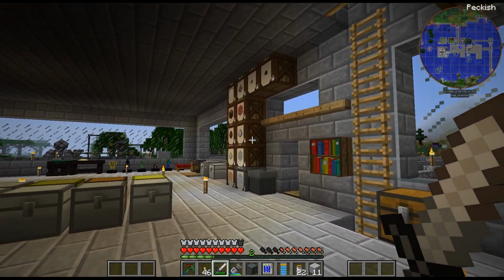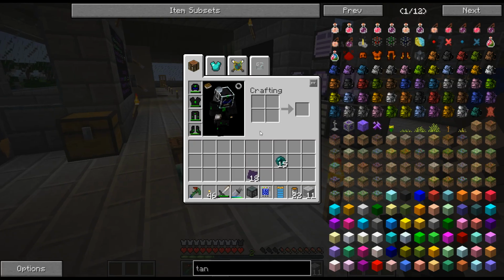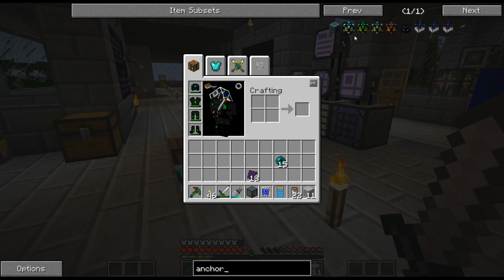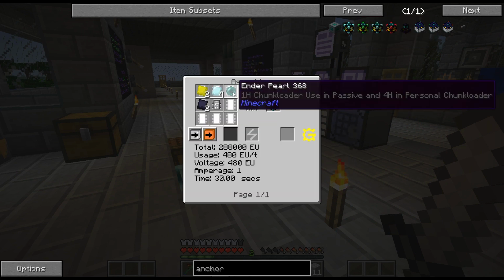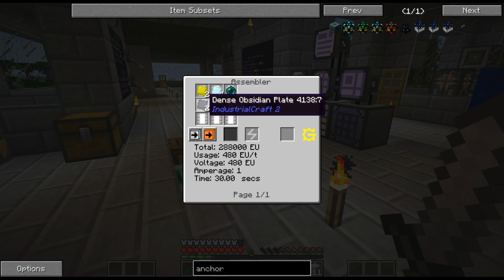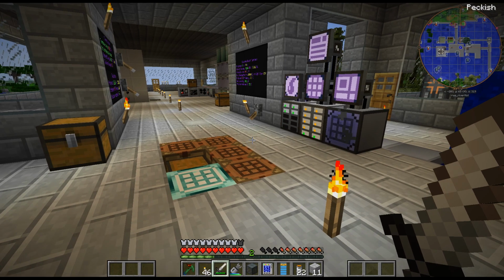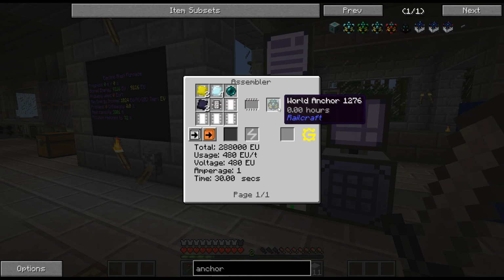Now the reason I want diamonds is so I can craft the world anchor. It needs an ender pearl, 4 diamond plates, a couple gold, double gold plates, and dense obsidian plates. And that is so I can chunk load my miner. We'll go ahead and get the world anchor.